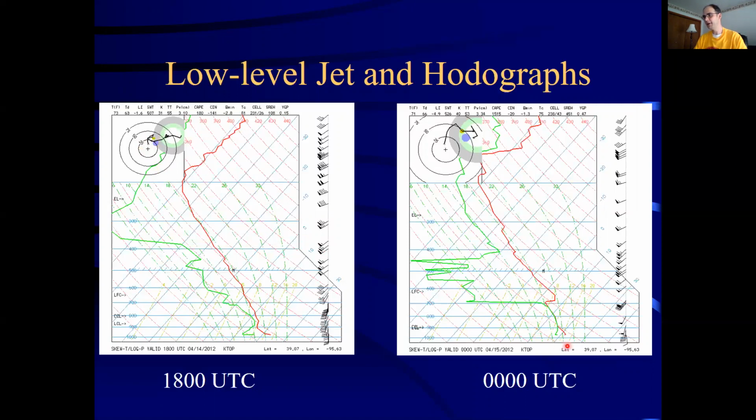However, if we fast forward now to 0Z, notice the hodograph has lengthened and become much more curved down low. I realize the scales of these are a little bit different, but if you focus on the 50-knot range ring contour, you can see, obviously, we've lengthened and enlarged that low-level hodograph. And the reason that occurred is that our wind speeds around 900 to 800 millibars have increased from 35 or so knots up to 50 knots. And that's associated with the onset of the nocturnal low-level jet. And in concert with this, the 0 to 3 kilometer storm-relative helicity increased to 451 meters squared per second squared. And I could best sum that up in one word. That would be wedges.